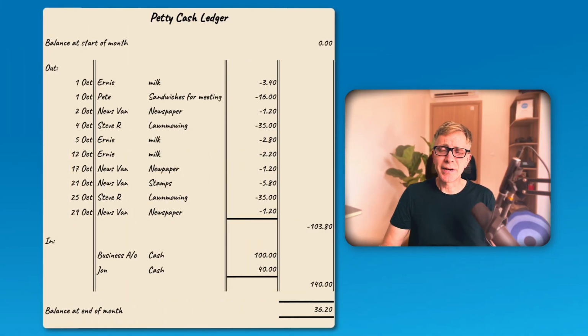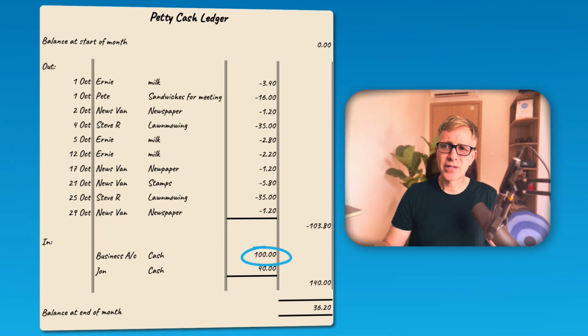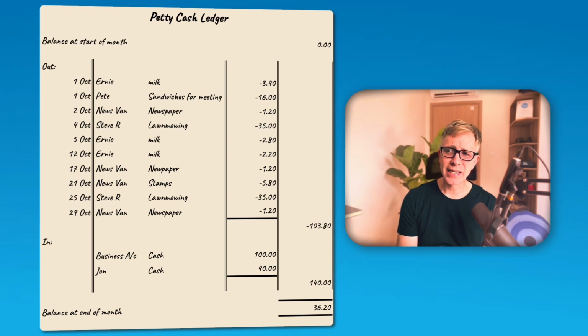In your business, you might keep a record of your cash spending in a spreadsheet or a notebook. Here's a record of my cash transactions. We can see we've got quite a few payments and some receipts. There was a cash withdrawal from our business bank account at the ATM. We put the $100 into the petty cash tin at the start of the month, so there was some cash to spend. Let's deal with that one first.